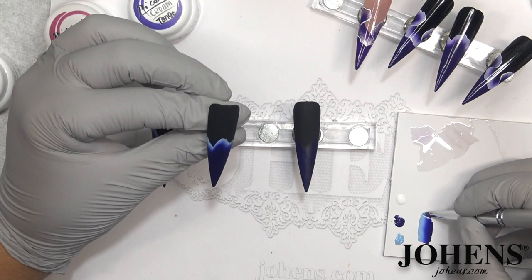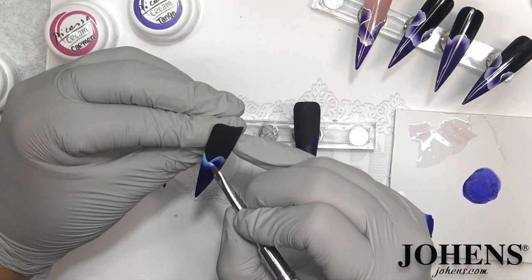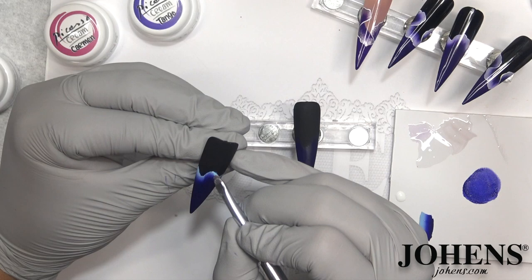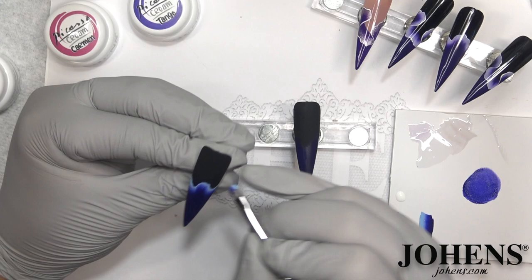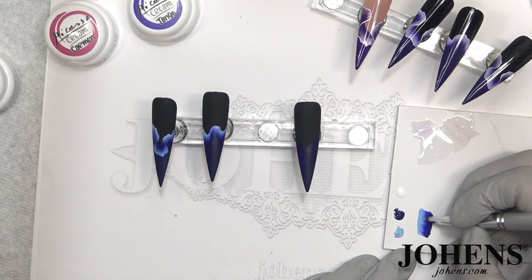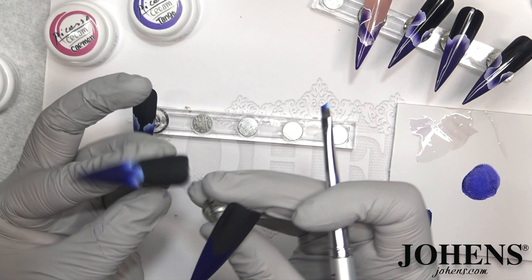I'm just loading my brush. I do not like to add too much gel one time. It's always better, if I feel I need more coverage, to go over it, but do not use too much gel at one time. Like this. You can do any kind of flower with this technique, or ocean wave or whatever. It's just cool, I think. And again, the next one has to start where the previous one ended. So I just add.